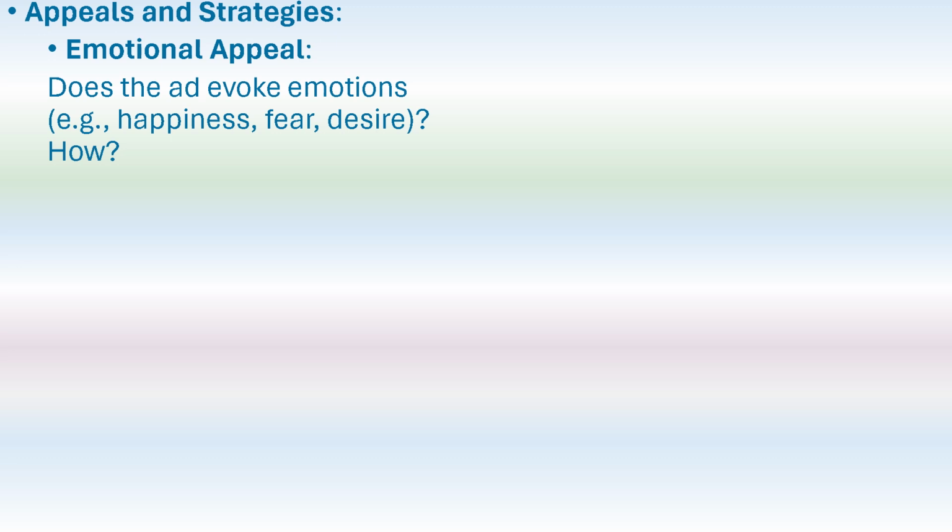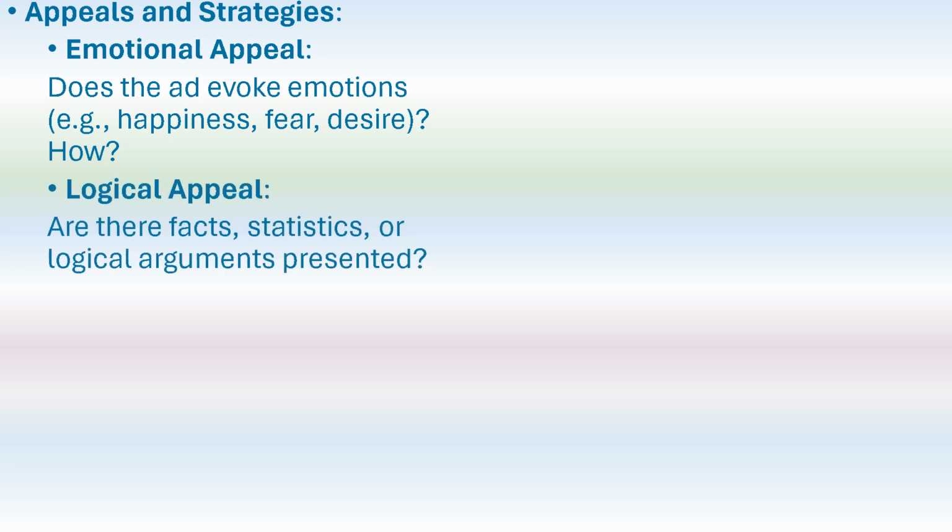Now they use emotional appeal. So when you look at an advert, obviously it's going to evoke emotions in you. Looking at an advert is going to either make you happy, some adverts actually make you sad, and they basically evoke a certain desire in you. So the first thing you must do when interpreting an advert is to ask yourself, how is this advert affecting my emotions? Then you can look at the advert and say, is this advert logical?